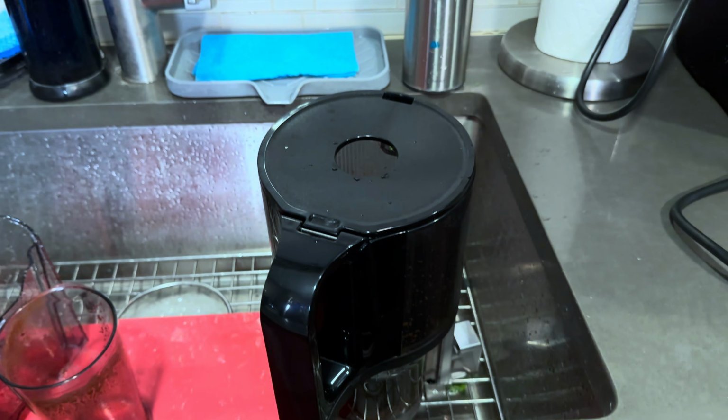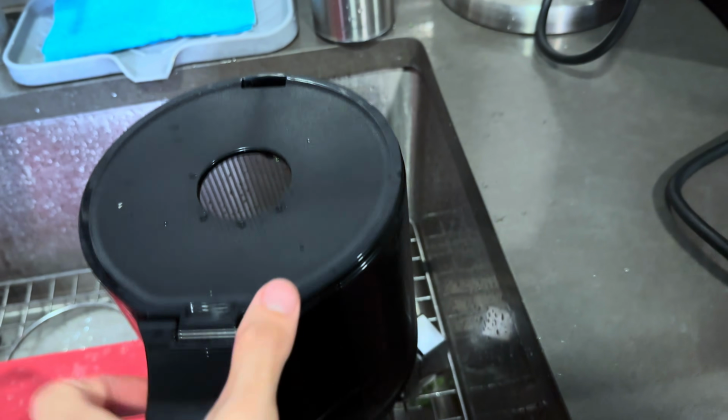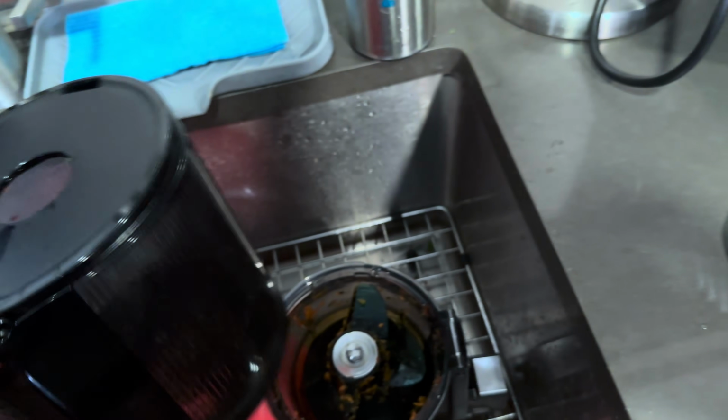And of course, there are some residue pieces in the machine itself. So we're gonna take a look at what's left in the machine. So I'm gonna open this up. So the top chamber, I mean, definitely a little bit of these small pieces left. Not much you can do there. I mean, it's gonna be really hard to get all of them. So I think that's pretty good.